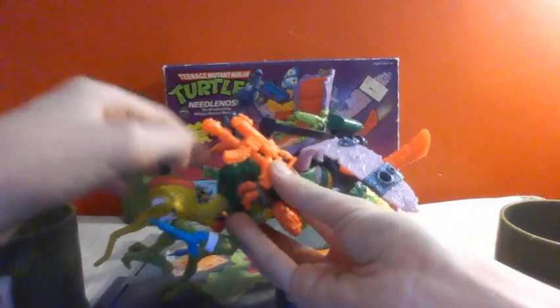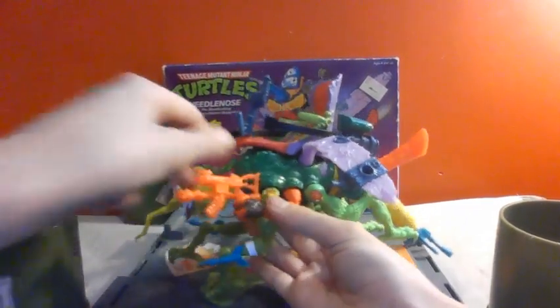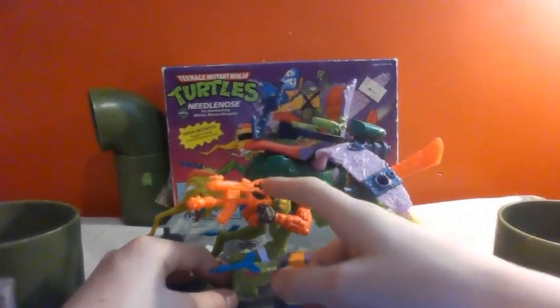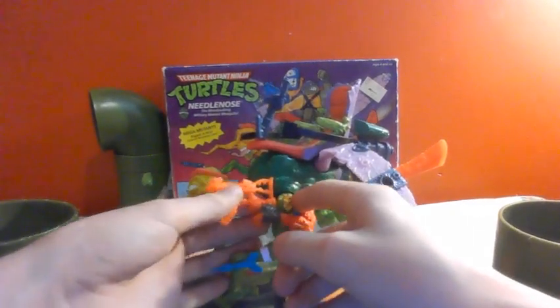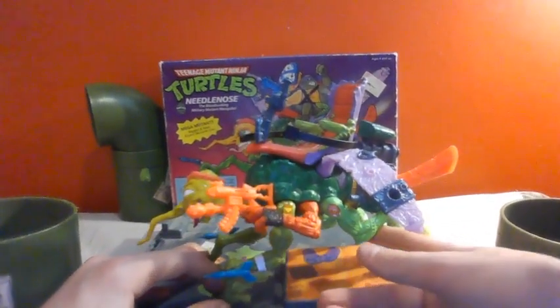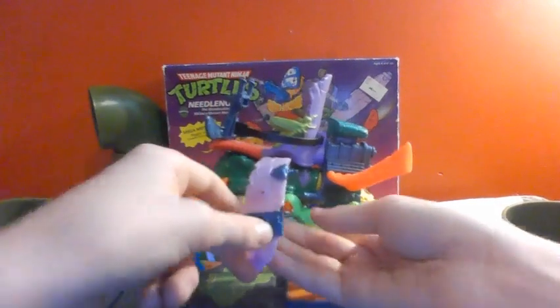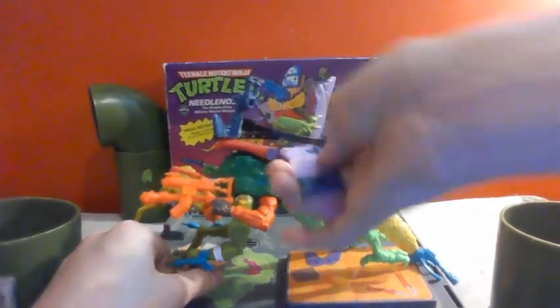Even though with the gun it's kind of bulky and hard to move around the legs in a good position. I find that the best position is like bumping up against there with the shoulder rest and his actual shoulder right there with the plunger shoulder rest. The next appendage is his wing right here, which again has full 360-degree rotation on that ball joint — which is really cool because you could have him coming in for a landing, slowing down like this.